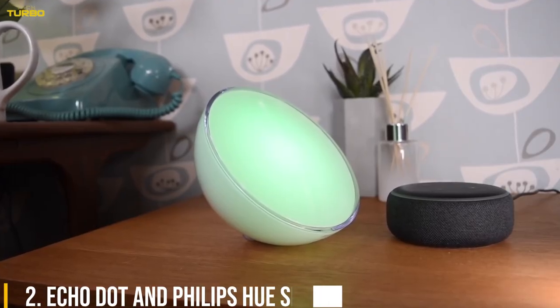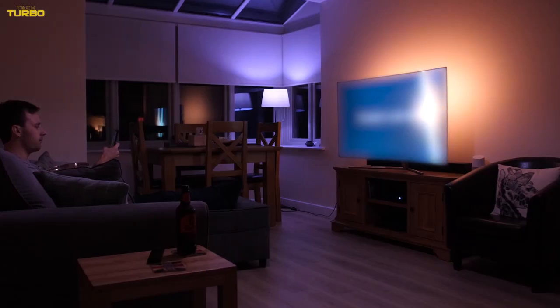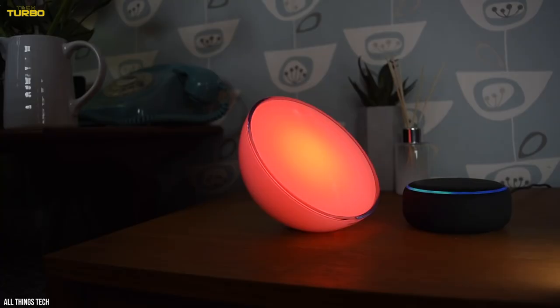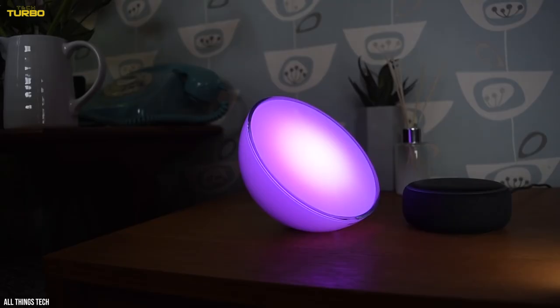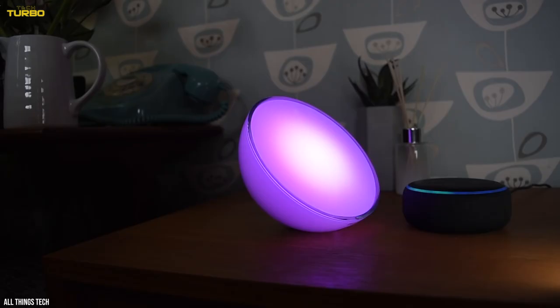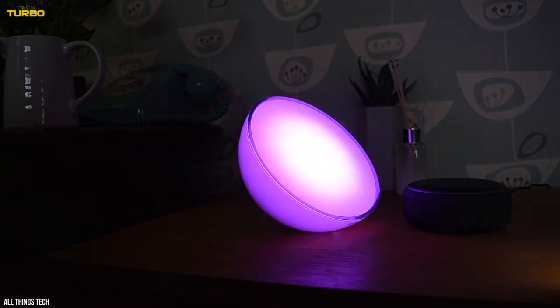Number 2: Echo Dot and Philips Hue Smart Bulb. You can get an Echo Dot smart speaker and a Philips Hue Smart Bulb in this bundle pack, so you can create a slick, voice-controlled bedroom lighting operation. The Echo Dot works well as a bedroom gadget because it's pretty small — just 10 centimeters wide — and you can use it as an alarm clock too. You can ask for the news and weather while still tucked up in bed, so the voice control is a welcome feature if you're after a slow and lazy start to your day.